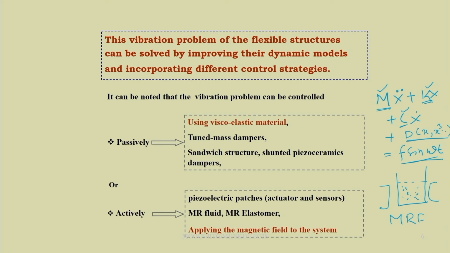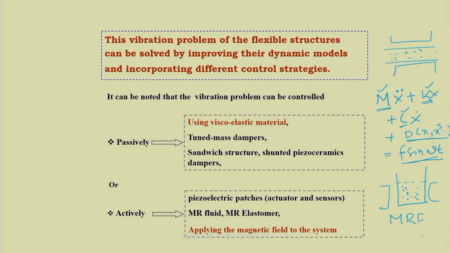So, we can make the damping such that it may be linear, or it may be nonlinear also. Similarly, by using a magnetorheological elastomer, a rubber-like material in which we embed iron particles, when we apply a magnetic field, these iron particles tend to orient themselves, thereby changing its stiffness and damping property. That way we can actively change the properties K and C, that is, stiffness and damping of the structure.